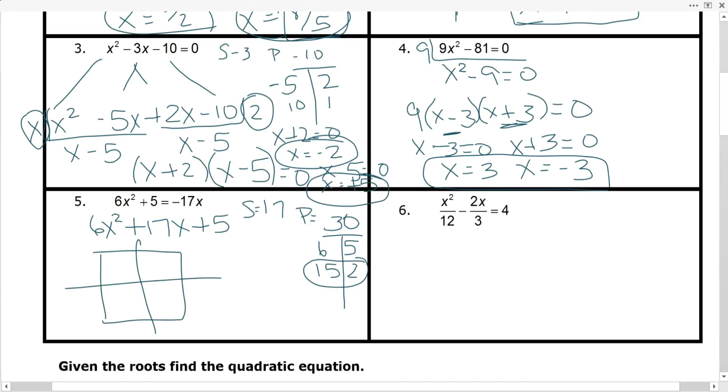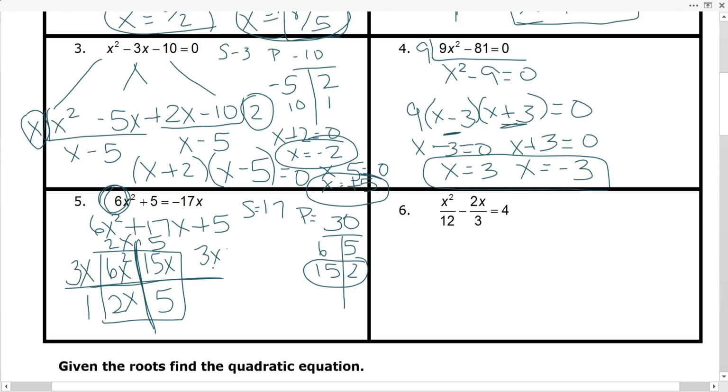So here's another one of those equations with the leading number 6. So when we solve for our x's, we're going to end up with fractions. 6x squared goes in the top left, 5 goes in the bottom right. I'm replacing my 17 with a 15x and a 2x. Greatest common factor on the top is 3x. Greatest common factor on the bottom is 1. Greatest common factor on the left column is 2x, and on the right column it is 5.